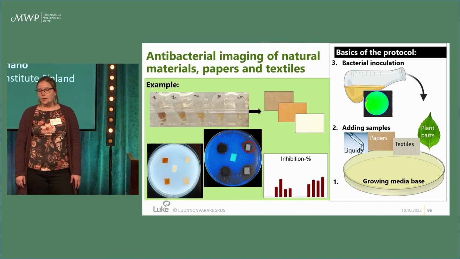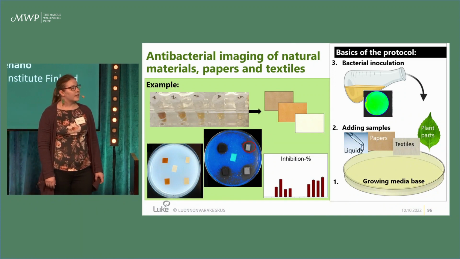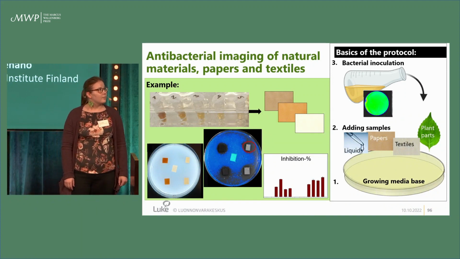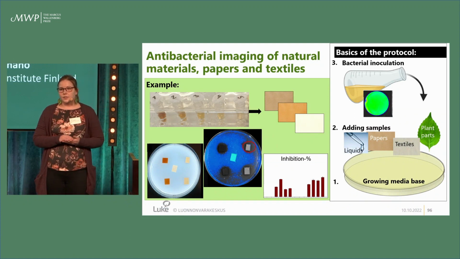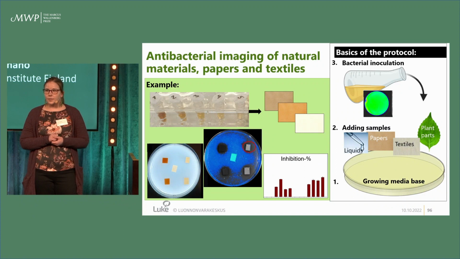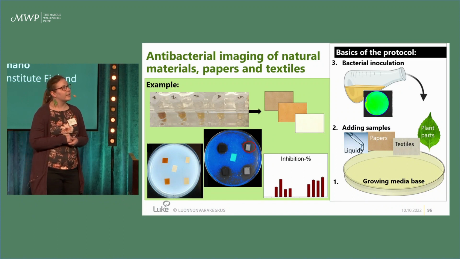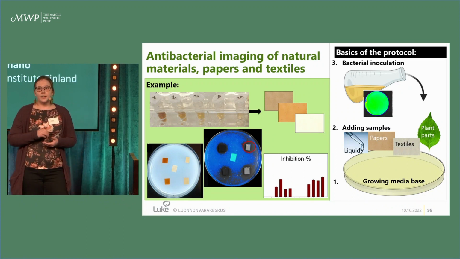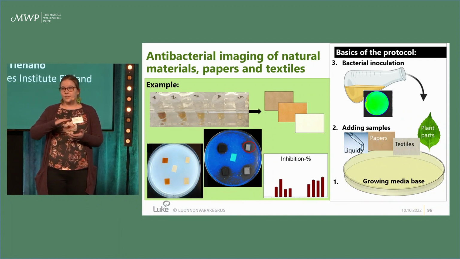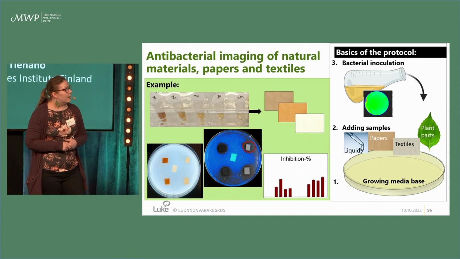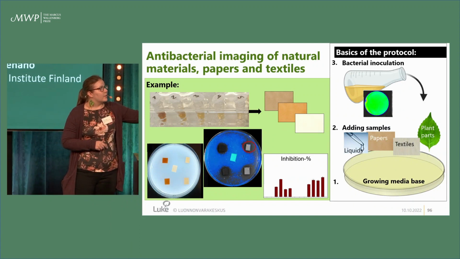In the method, gram-negative Escherichia coli and gram-positive Staphylococcus aureus have been genetically modified so that they produce a constant luminescent light signal, and they indicate the presence of antibacterial substances by a decrease, or dose-dependent decrease, in the signal, which we can monitor in real time. On the right, you can see the basics of the protocol.